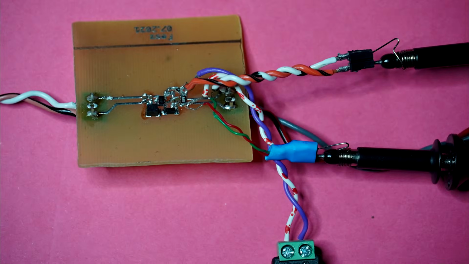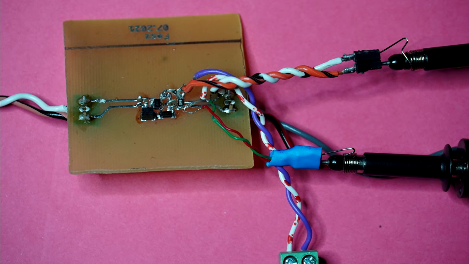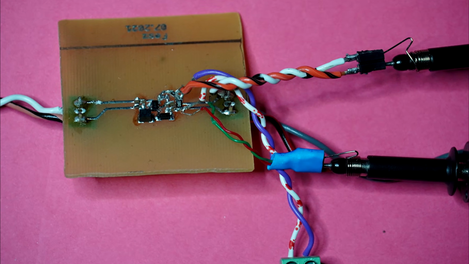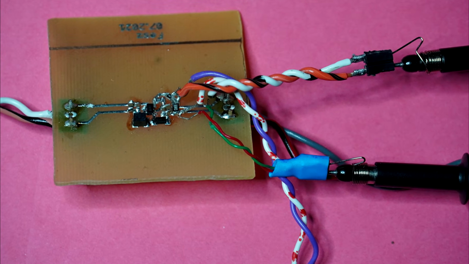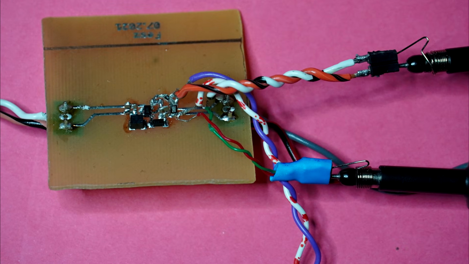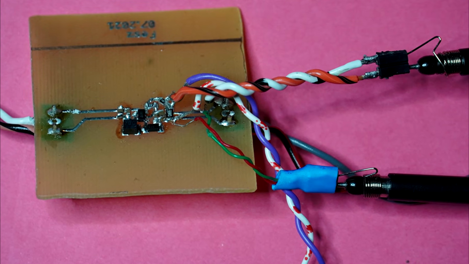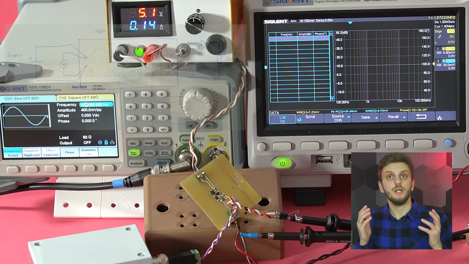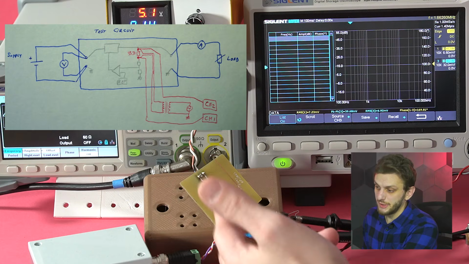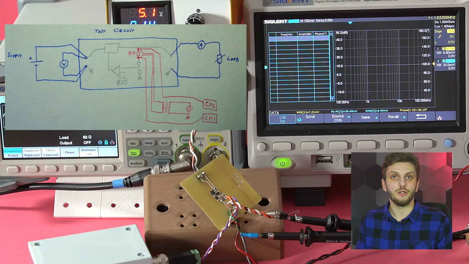Finally, let's try to perform such a measurement and see what sort of results we can get. For that, I have the soldered test board with a boost converter, and in preparation for the measurement, I already interrupted the feedback path and inserted the 33 ohm resistor. This is where the signal transformer will be connected to, and also where the measurement probes have low noise connections already attached. For this measurement, the power supply of course needs to be supplied from supply voltage, and the load needs to be added on the output.